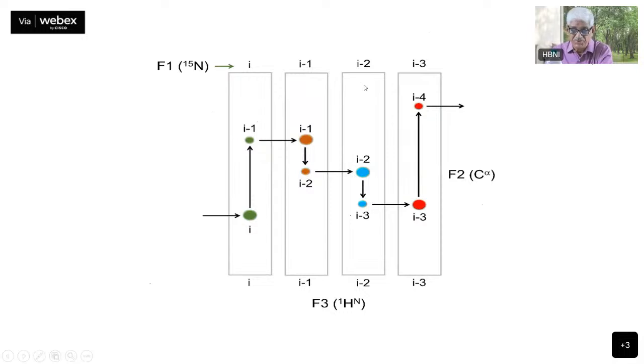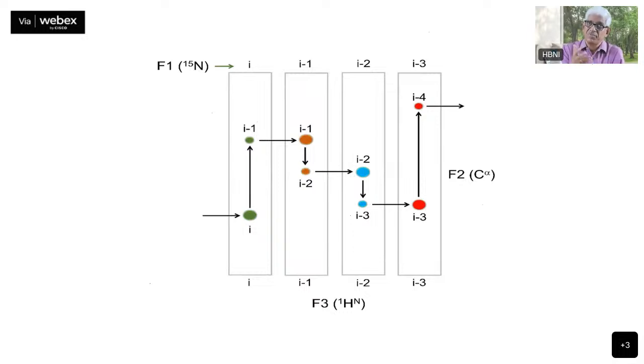Now I go to the N15 of I minus 2. So now this sequential peak becomes the self peak here. So for I minus 2, I get this self peak and a sequential peak to I minus 3. So I go now to the nitrogen 15 plane of I minus 3. I get the self peak of I minus 3 and the sequential peak of I minus 4. Then you can go on like that. Therefore, we can walk through the polypeptide chain in a sequential manner, from one residue to another residue, you have connections.